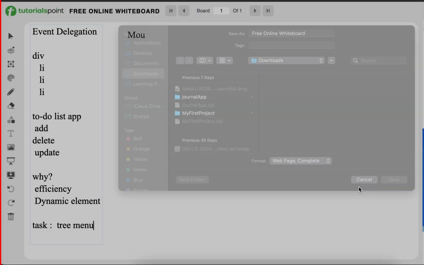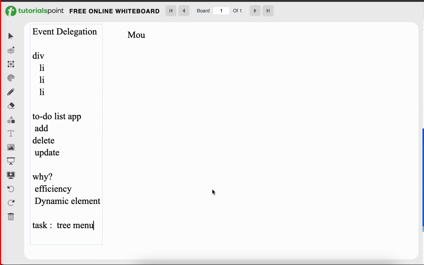Tree menu, for example, we have two options: one is school and one is animals.